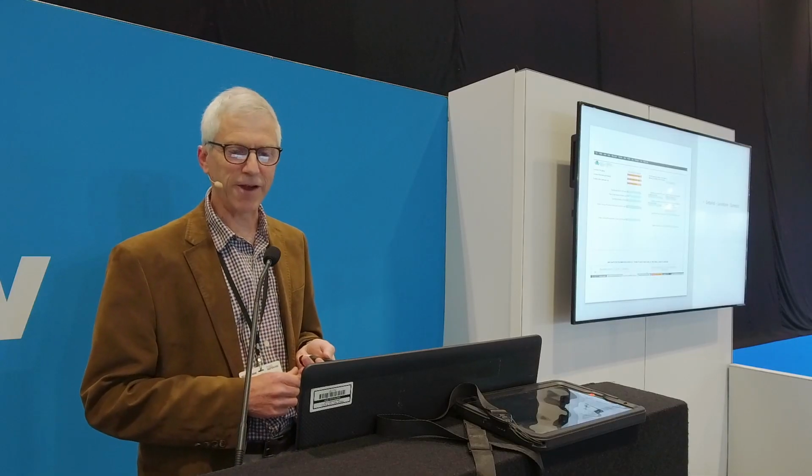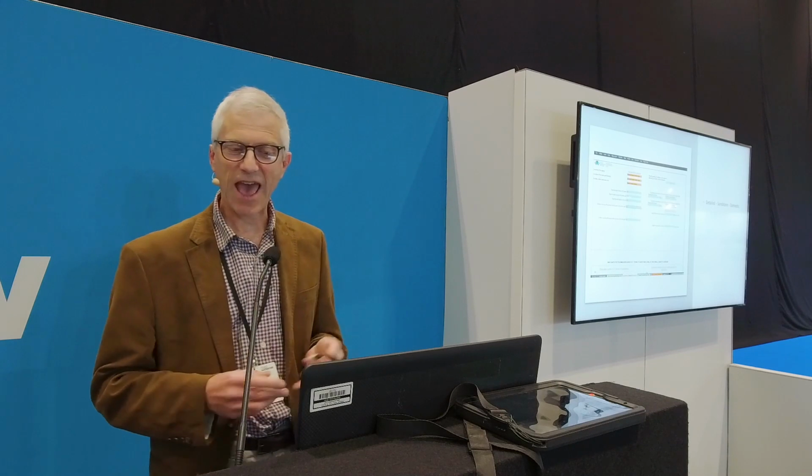So what does using the calculator involve? Initial feedback suggests that the calculator is pretty easy to use even in its current form. It's not yet in its final form in all probability, and I would expect it to get even more straightforward in due course. This is a screenshot of the data entry page of the calculator.